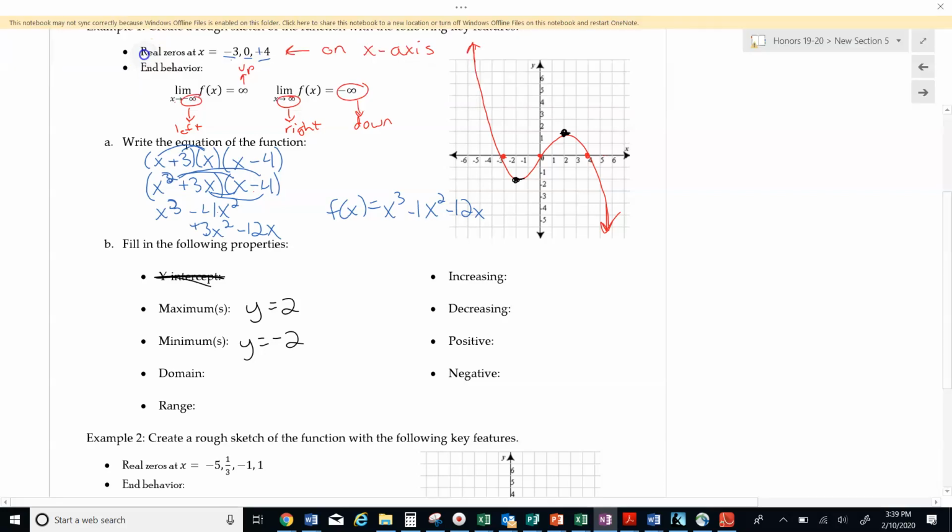Domain, again, we should be good at, right, domain is our easiest one. Domain always goes from -infinity to infinity. Our range, we're looking for our lowest of our lowest point. This goes down forever, so our lowest of our lowest point is -infinity. Then I'm looking for the highest of my highest point, no matter where it is. This goes up forever. So our range is also -infinity to infinity. It is easy enough to look at this and know that it's going to look like that. Again, this is an odd function. Our end behaviors are going in opposite directions, so one side goes down forever, one side goes up forever.